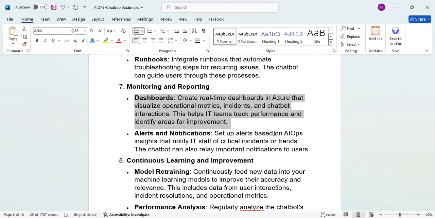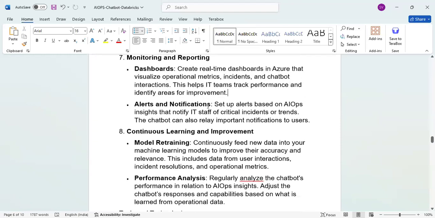But when you are using a chatbot, obviously monitoring and reporting can also be inserted in the chatbot under AI operations. The chatbot front end will ask for the user request, user inputs, but in the back end, it has a lot of mechanisms to analyze the data and come up with a particular solution for the user, right?